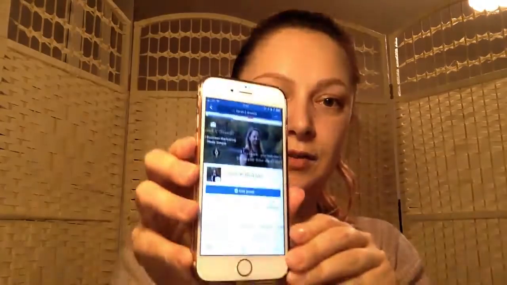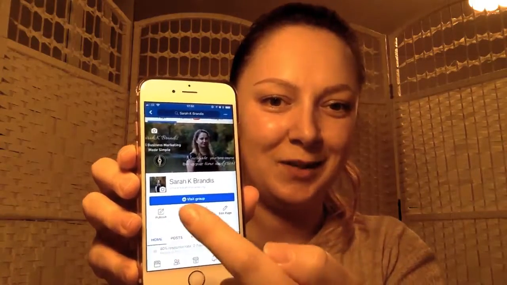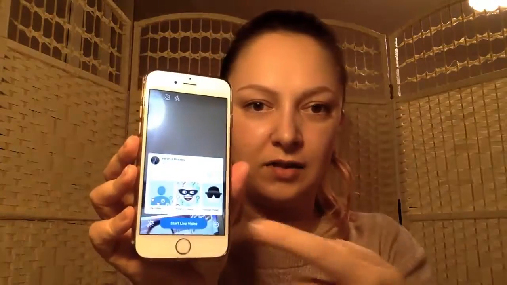So you go to your business page and you go to, it's hard doing this in reverse, you go to where it says publish, you press publish just as if you were going to write a post, and then you've got these options. Sorry, the light's making it hard to see, isn't it? I'm just making it worse. What you're looking for is the little red camera that says live video. And then it will ask you to write a description and then start the live video.